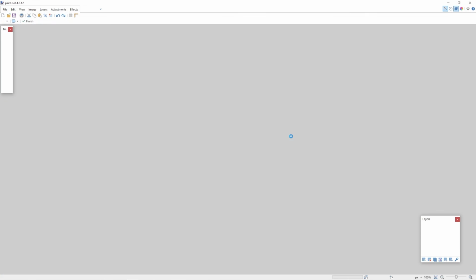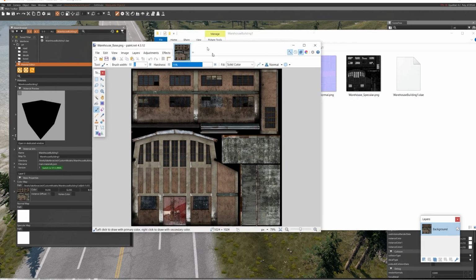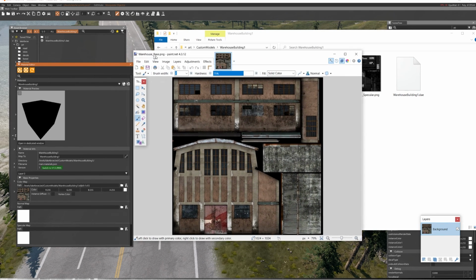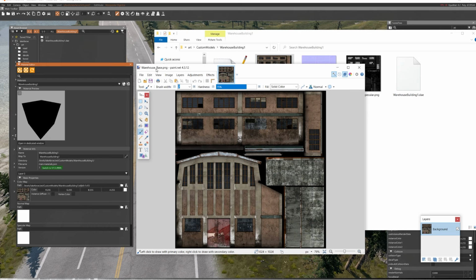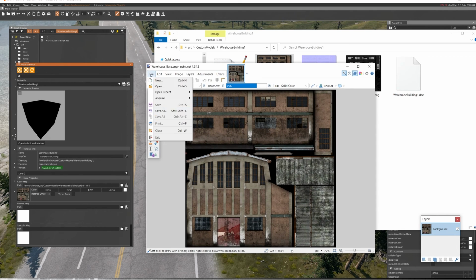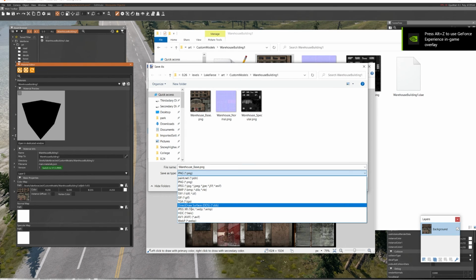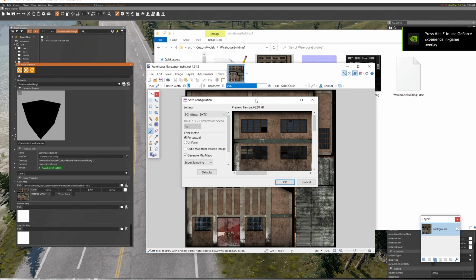And then what we're also gonna do is we're gonna open this up in Paint.net, which I will leave a download link. You can use any, I think any image software for this besides Photoshop. I don't think Photoshop can export this file extension, but this will basically allow it to be the most optimized for the game, because that's the file extension BeamNG loves, which is called DDS. So we're just gonna go to save as, and then we're gonna save it as a DDS file, which is direct draw surface apparently. I don't really follow the names, I just follow the extension.